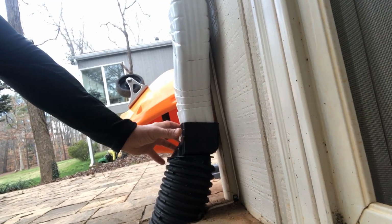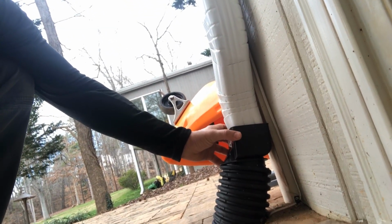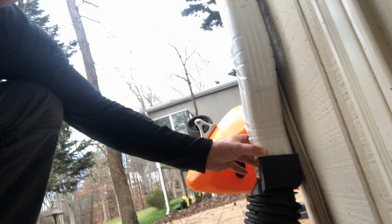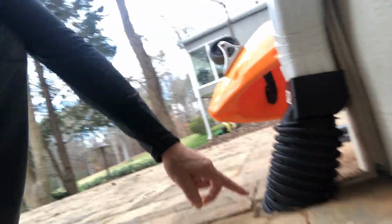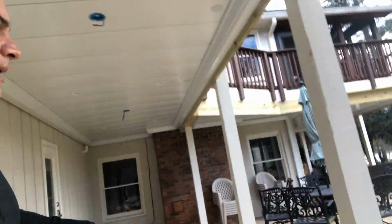As you can see, this downspout that I'm standing very close to has been piped in. We have the correct connection. I'm not a big fan of taking a round pipe and shoving it on a rectangular gutter downspout discharge. I see that a lot. I think it's a little cheesy to do that. They actually make a fitting that works in here. This pipe goes directly underneath the patio and will discharge somewhere out there in the natural area. Again, it's been 3 years, so I don't exactly remember where that is.